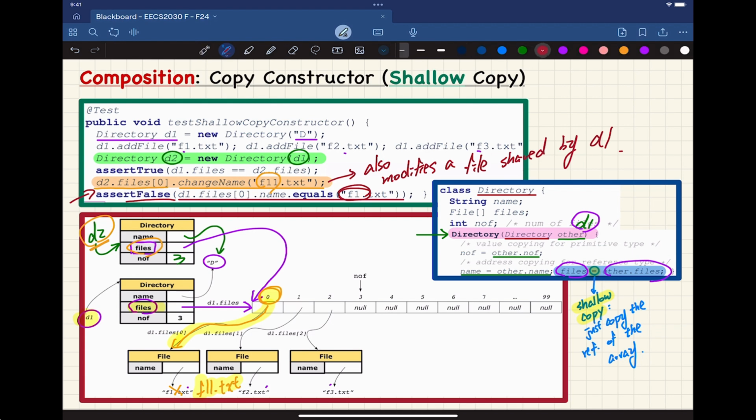Okay, so I can make a note here. You're right, this string object is being shared. But there is no such public method in the string class for you to modify the contents of the string. For example, you may want to modify maybe from D into, for example, D1. You cannot do that. There's no such method. All the methods in string class are immutable.